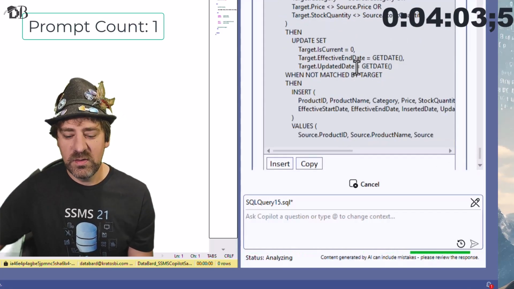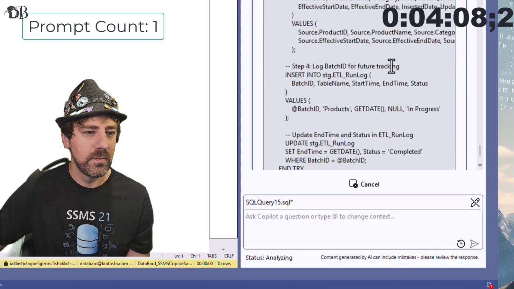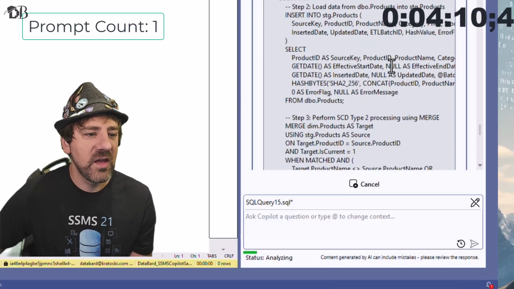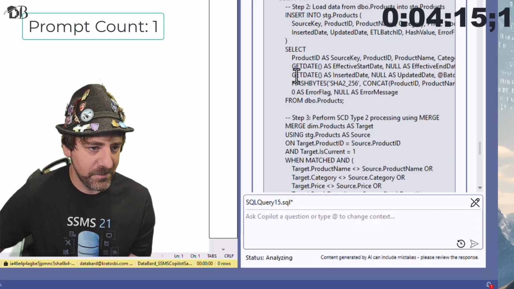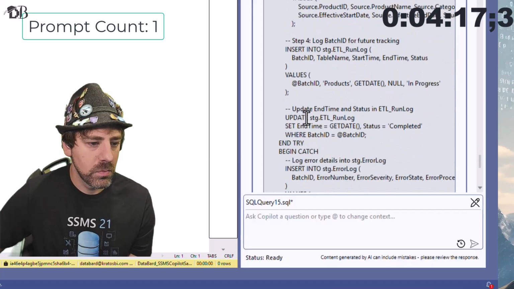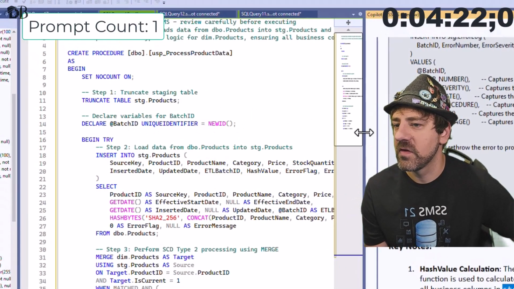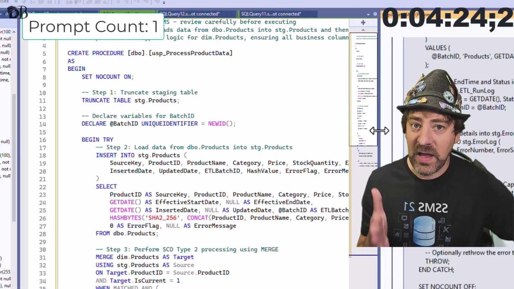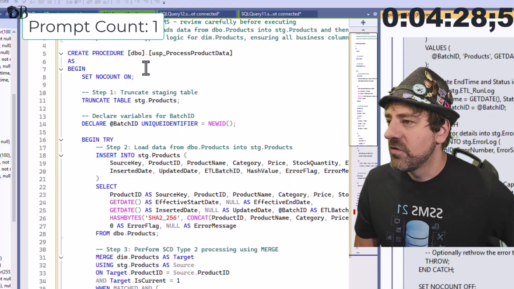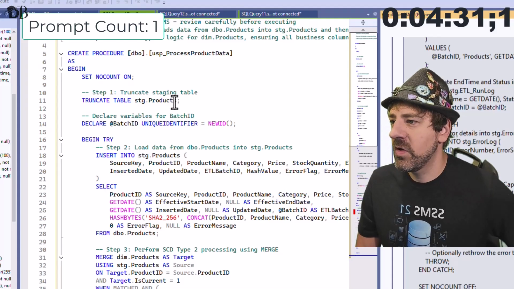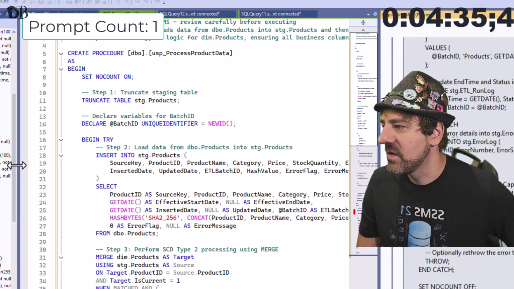Here we go. All right, let's initially take a look at things. Made the hash bytes for product. Okay, there, it inserted the whole thing. All right, let's take a quick look at this. Do an initial check. Again, with AI, we need to assume that it could possibly be wrong, which means we need to check it. Stored procedure, truncate table. So it's going to clear things out. That's good. Batch identifier, it's been keeping that consistent.